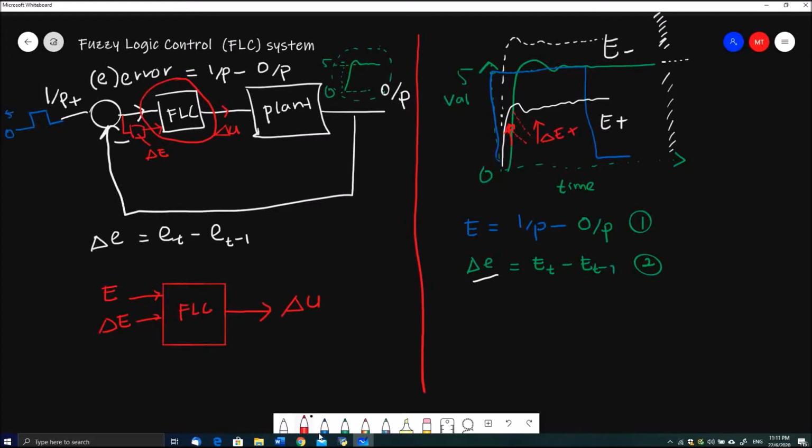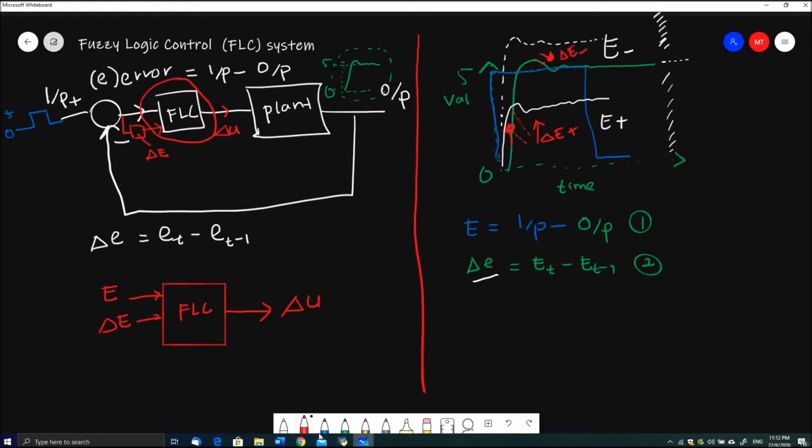Secondly, in the second location here, the signal starts going down from the peak. In this location, the error will always be less than its previous error. So if the signal is going down, then our delta E will become negative.